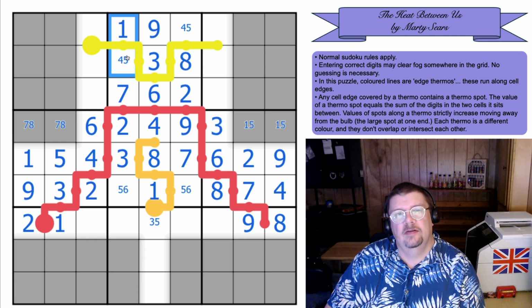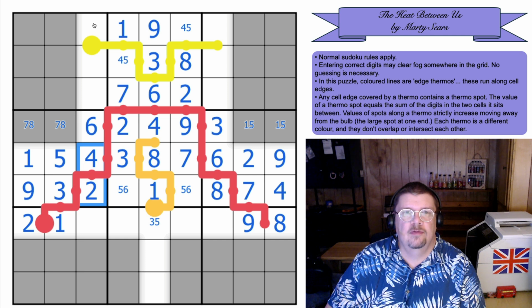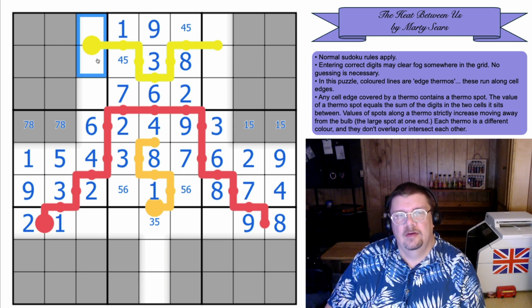This has a maximum of 6, so this has a maximum of 5. 5 is made up of 1, 4, or 2, 3, but those 2 digits prevent either of those, so it's not 5. That 2 prevents this from being a 3, which would be a 1, 2, so it must be a 1, 3 to make 4, and we know the order.